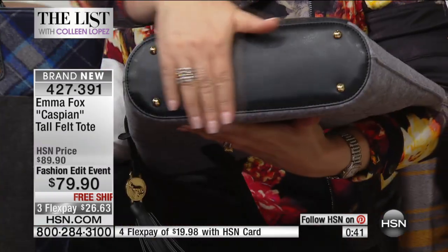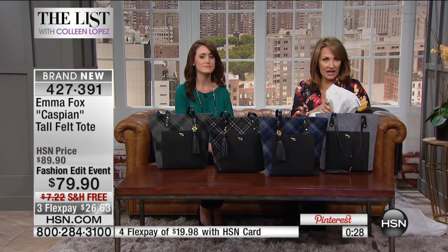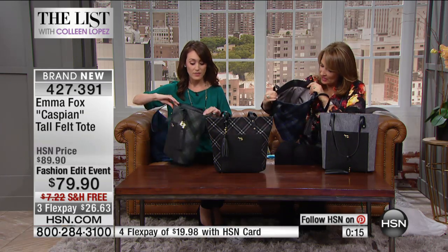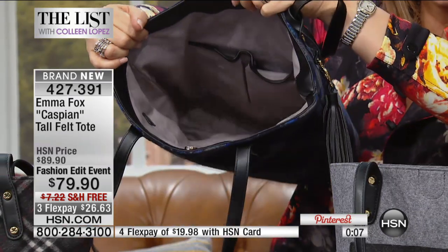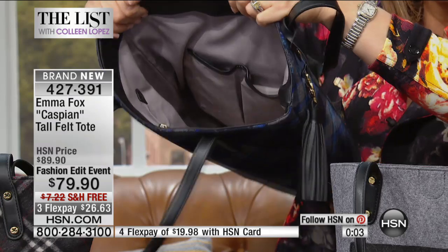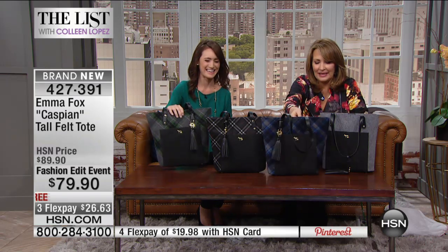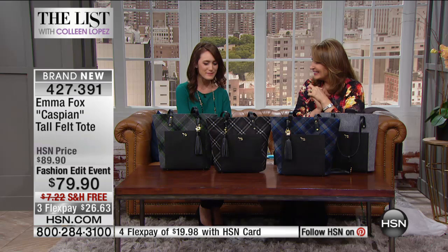The feet on the bottom mean anytime you put the bag down, the bottom is protected — it also stands up nicely and won't flop over. You get a dust cover with this. The gray has that same felt/flannel lining inside. The other colors have a cotton lining. Inside there's a little baby pocket, a big zip pocket on one side, and additional pockets on the other side for easy access to cash, lipstick, cell phone, or keys — nice organization. I love a good pocket, and I especially love the big outside front pocket for quick access.